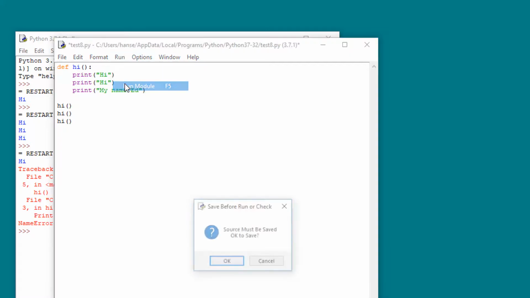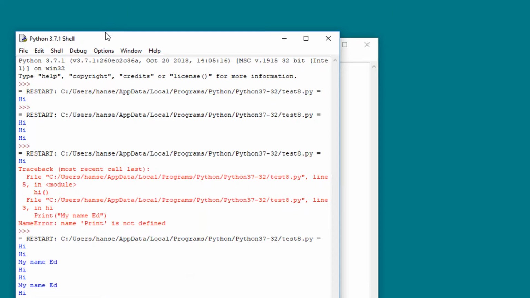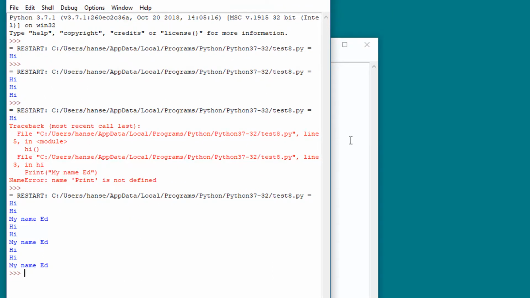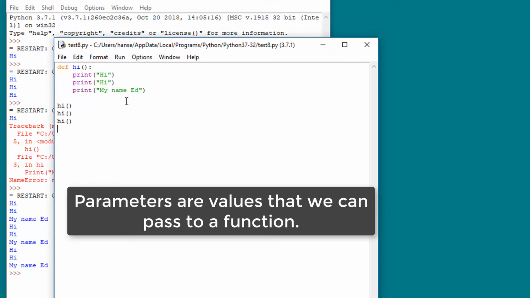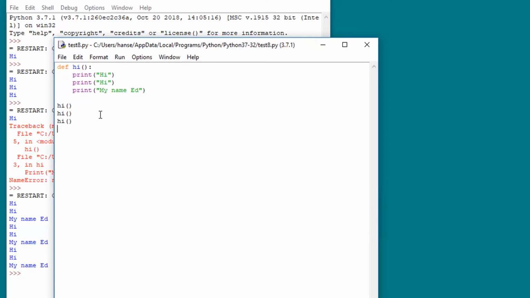Okay, so now we got this going. It says, hi, my name is Ed. We run it, and it goes through and hits that 3 times. Once again, this is about as simple as you can get. We have no parameters, and we'll learn about parameters in a little bit. They're when you pass a value to the function to work with, and we're going to get into that soon. This is just a very simple function. It gets hit, it calls that section of code. Once this function is defined, and let's say you have an enormous program, you could have it anywhere in that code. Whenever we call the function hi, it's going to print hi, my name is Ed.